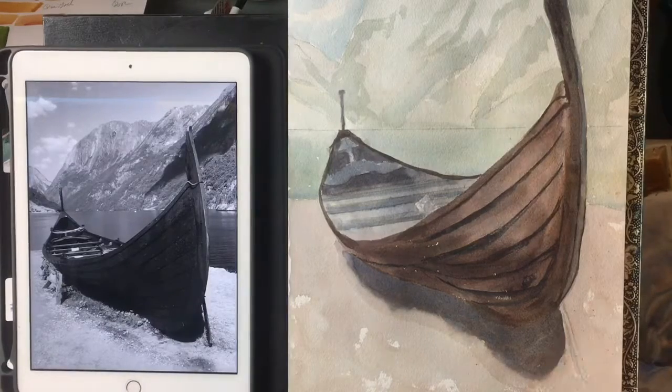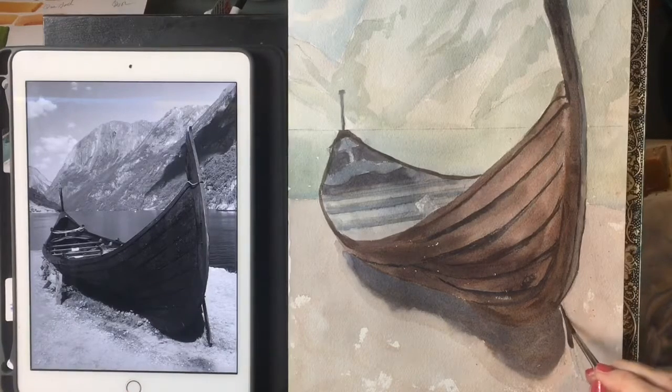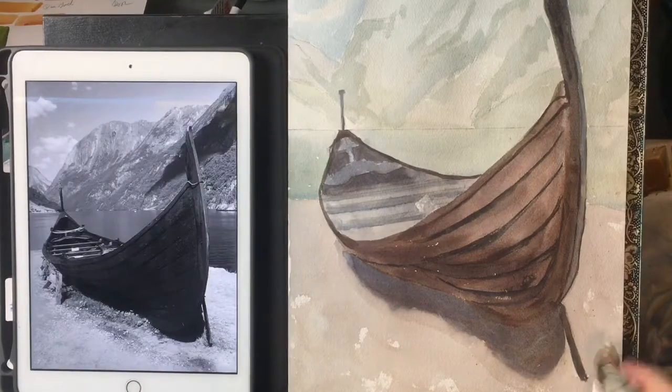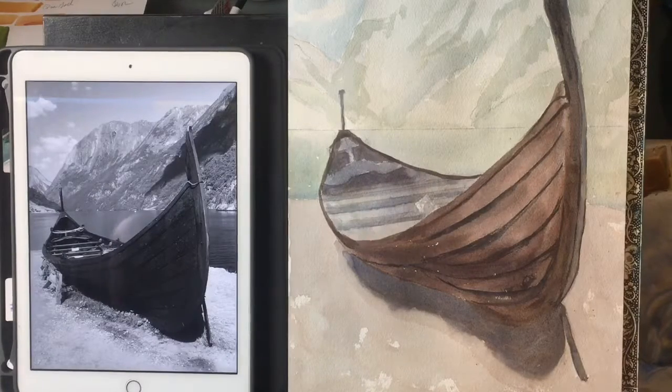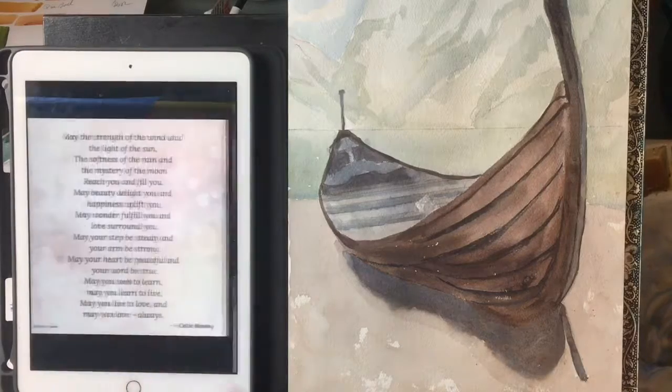All right, and I keep forgetting this little board that's, I guess, holding the boat up. And it's a stand, I guess. It's like that. And it comes to a point right at the end like that, and that needs to be a little wider. Okay, so I like that. I might soften that a little bit. All right, so now let's go back to our colors.